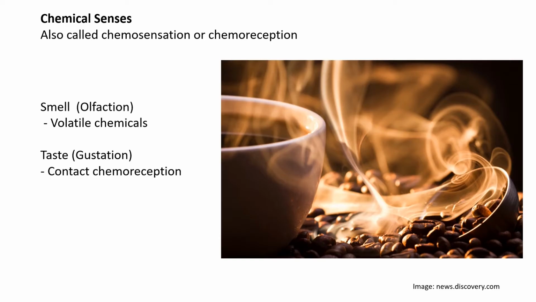There are some more differences between smell and taste. Although both involve receptors that are detecting chemicals, the family of receptors that enable smell and the family of receptors that enable taste are different protein families. So there are some differences in their amino acid sequences. And also there are differences in the flexibility of behaviors that are associated with these senses. We can detect a large number of smells, and the behaviors that we associate with those smells can be quite flexible. We can like or dislike smells, and we can change those preferences quite flexibly.